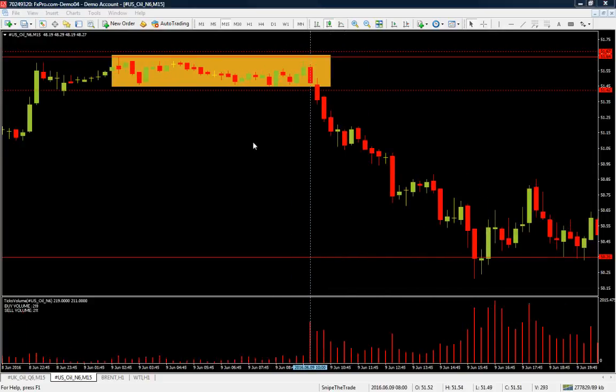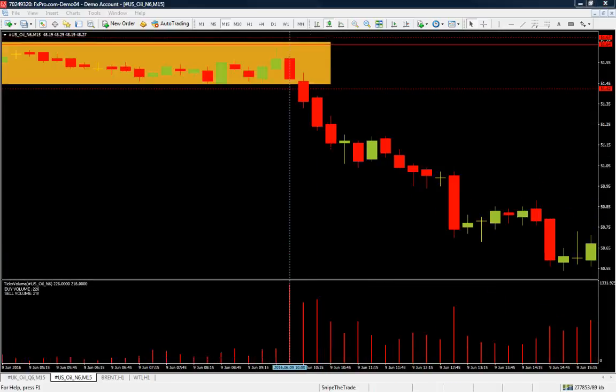Okay, now let me just zoom in more and make this bigger. Because if you look closely at my indicator, when we have a sell volume imbalance, which means that sellers are in control, which means that there is more sell volume than buy volume, we only have a red line. But when the imbalance is on the buy side, at the top of the red we have a higher blue, which means that we have more buyers than sellers.